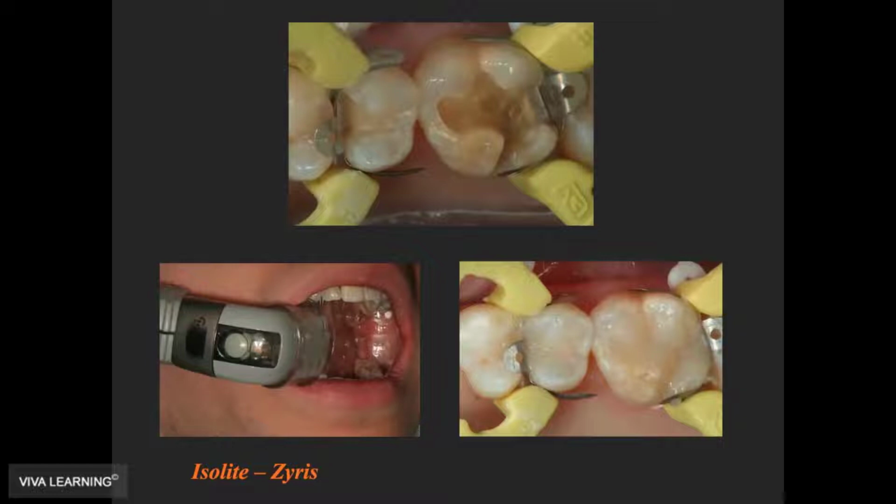Composites command set. You don't put your finishing in anatomy, in my opinion, with the handpiece and a burr, particularly after a cup of coffee in the morning when your hand's shaking a little bit, or your assistant accidentally hits the handpiece with a high volume suction and you whack off a cusp. Or the patient moves, they sneeze, they cough, they move, and then you're at the mercy of what the heck has just happened.